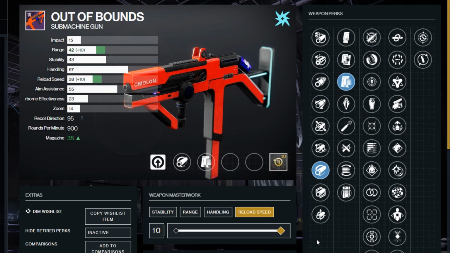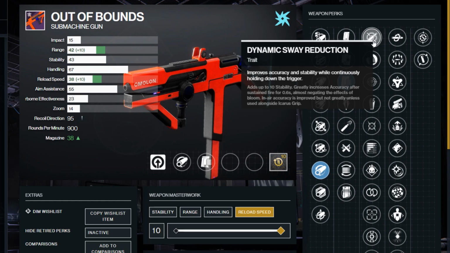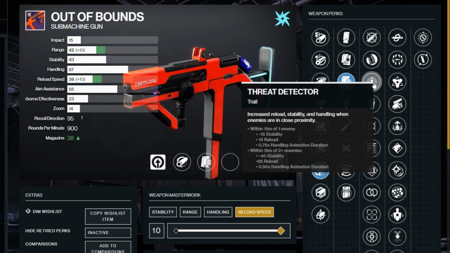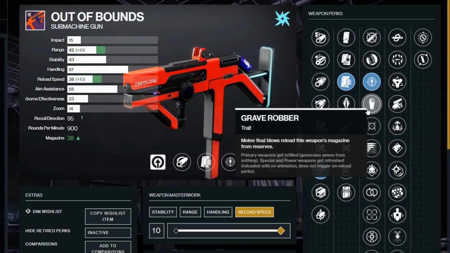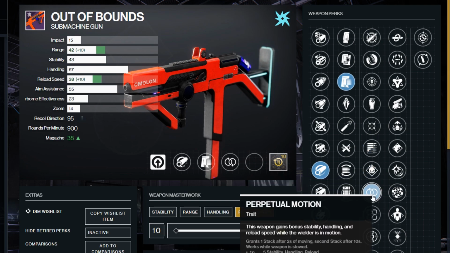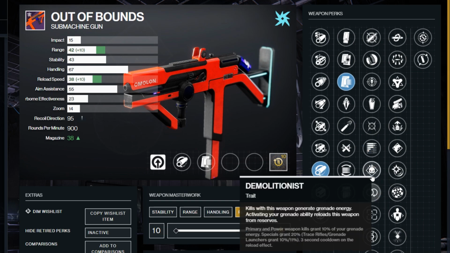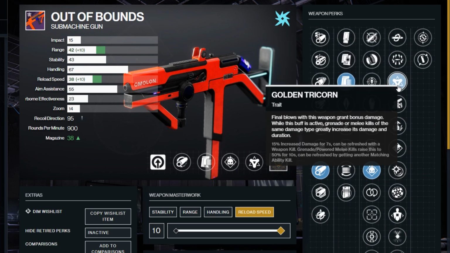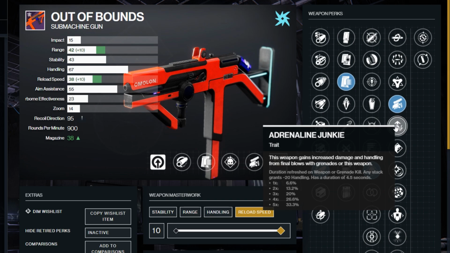Now when taking a look at the main column perks, we have some absolute doozies in here that will appeal to multiple playstyles. So taking a look at the first column, we have a ton of great options. We have Threat Detector, Grave Robber, Subsistence, Demolitionist, and Perpetual Motion, kind of being a little bit of an off pick, but it's still there. With the second column featuring Kill Clip, Surrounded, Golden Tricorn, Swashbuckler, and Adrenaline Junkie.